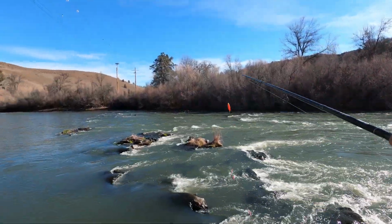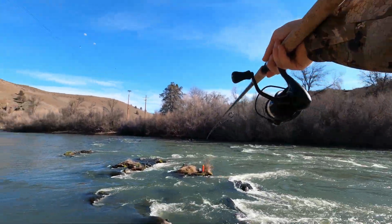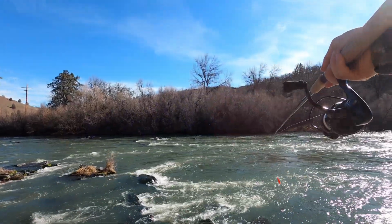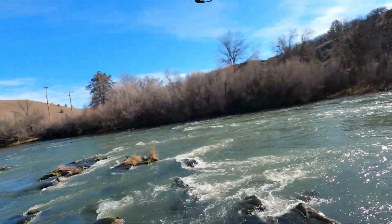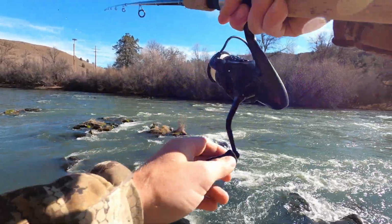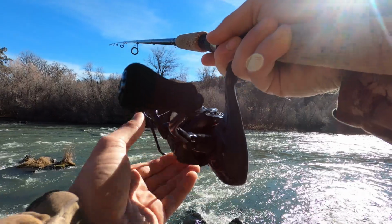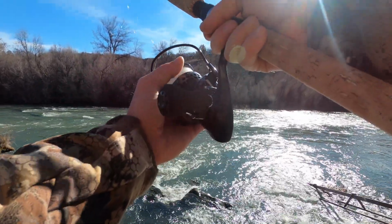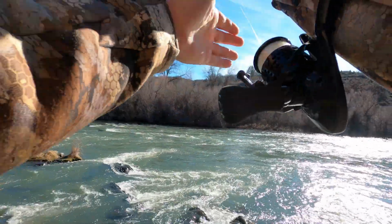So I'm going to try and cast roughly over it, maybe come down a little bit this way as well, then try to keep my line out of it and make sure I can kind of finesse this area a little bit. Let's see if that works. Bring it back this way, in the slack water, bobber up and down, get a little more line here, control it with my hand. Push the bail, tighten it up.